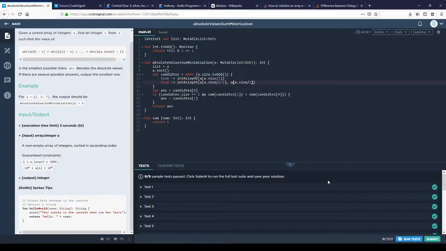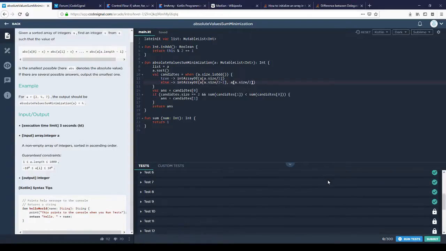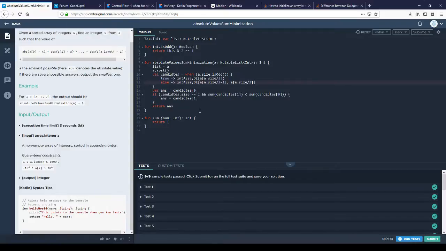What? Why? Wait. So it is... Huh? Wait a minute. Okay, so I don't need to compare. It's always going to be this one. Why? No, this doesn't really make sense. Okay, so it is sorted.